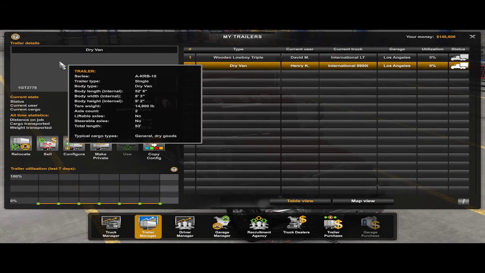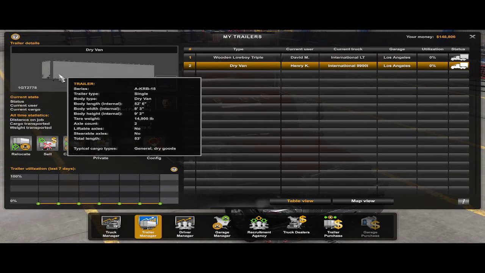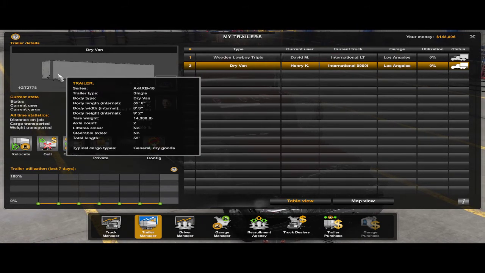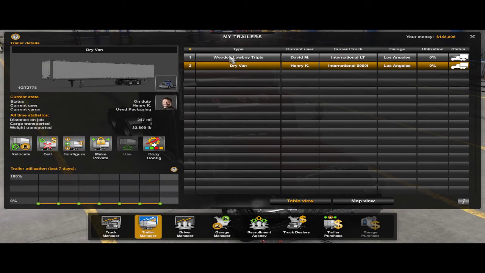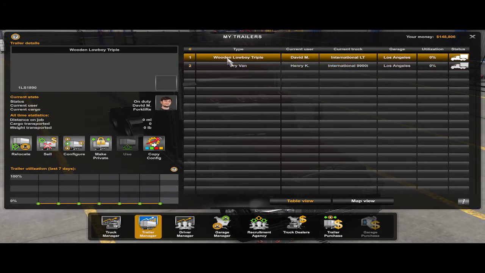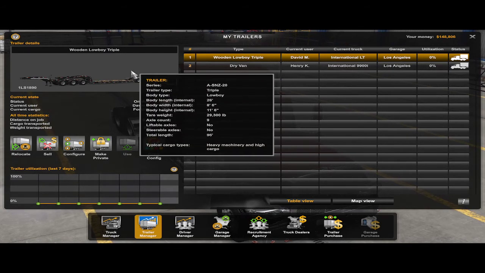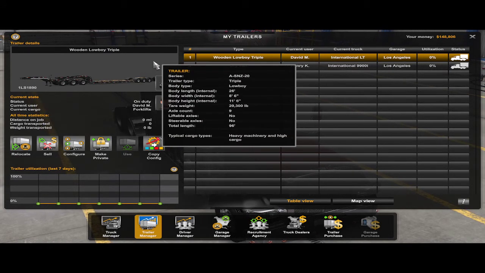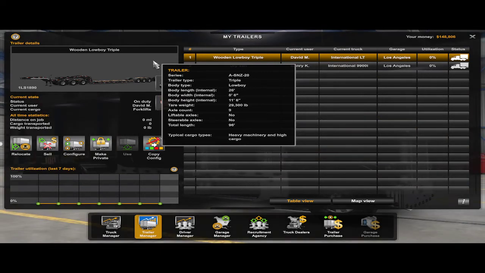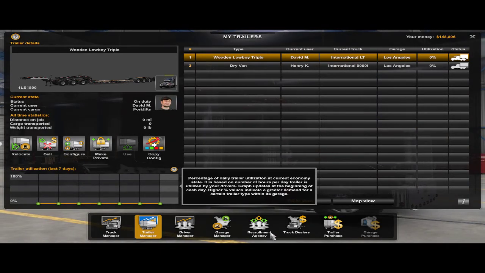And you can customize these. Put your mouse over it, it gives you all the general information. You can customize them as you're buying it so that it gets delivered to you complete, like I did with this one. I customized it and then had it delivered complete like that. Same thing with the trucks.